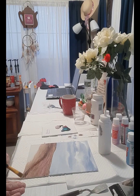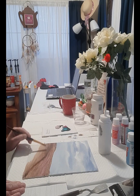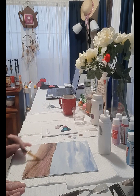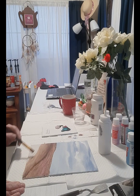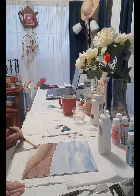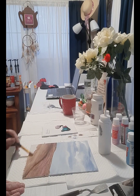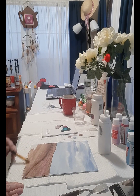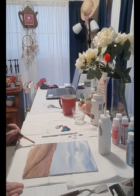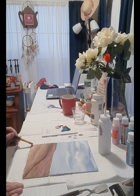You notice I'm dipping in the water as well because I want to create a blending of these different browns. See how nice it is and quiet and serene that you sit here and just put color on a canvas and create a beautiful background. And you could do this. You can really do this because it's not very hard to do.